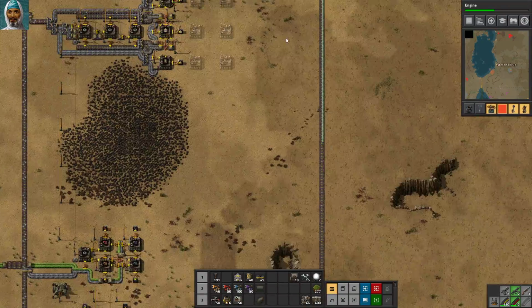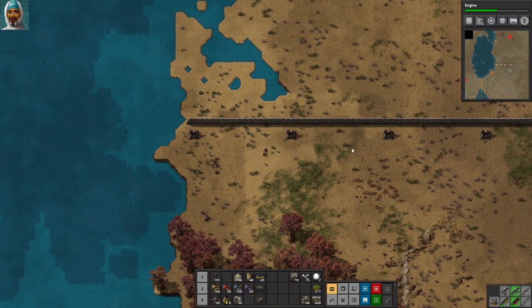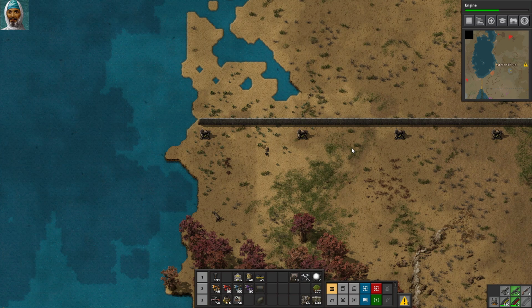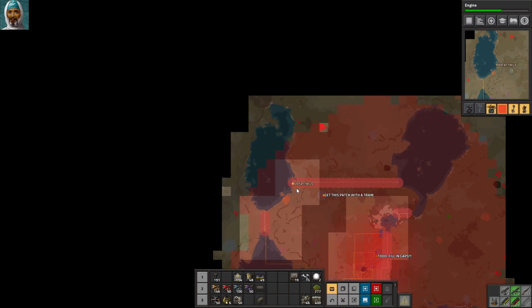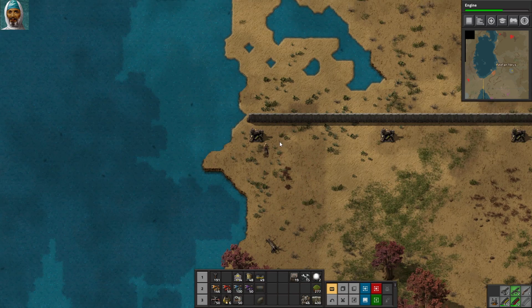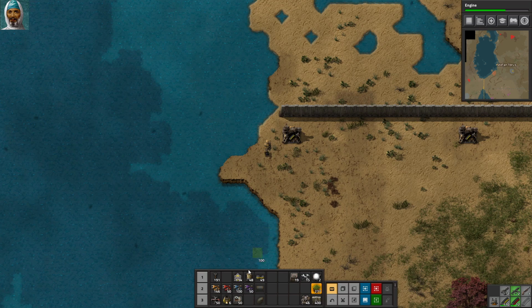We got plenty of green science made. We should be able to get through all the way to trains. No, shift click didn't work. Where are they attacking now? Doesn't matter, because the ammo belt is almost done.